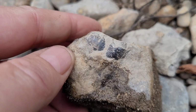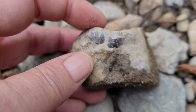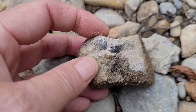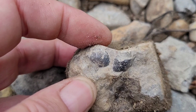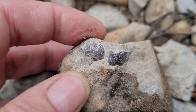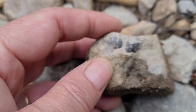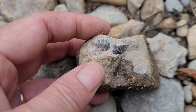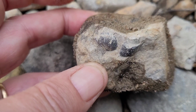Check that out. I think it might be a nodule of flint. These rivers around here used to be used for transportation, transporting goods way back a long time ago. And even though flint isn't native to this area, they did use it back then. So sometimes you can find it in here. It just fell off a ship or went down with a shipwreck or whatever. Pretty awesome. We're gonna take it home, clean it up, see if we can find what's in there.